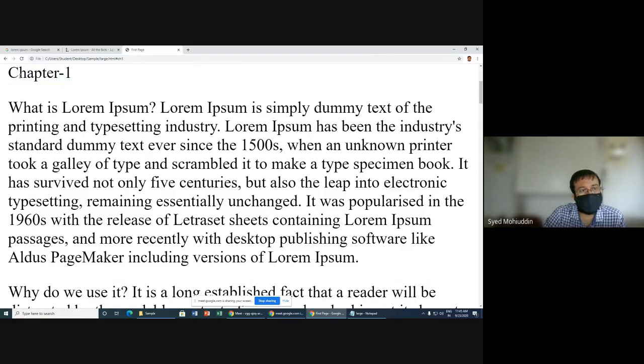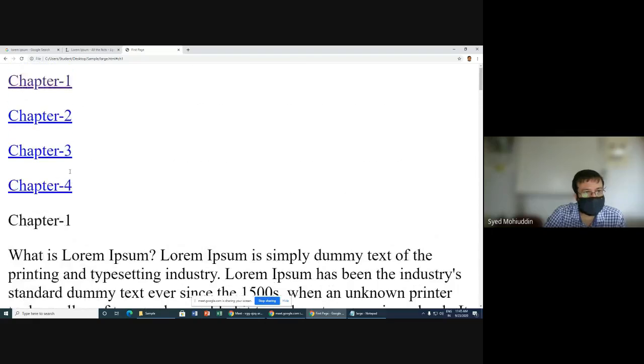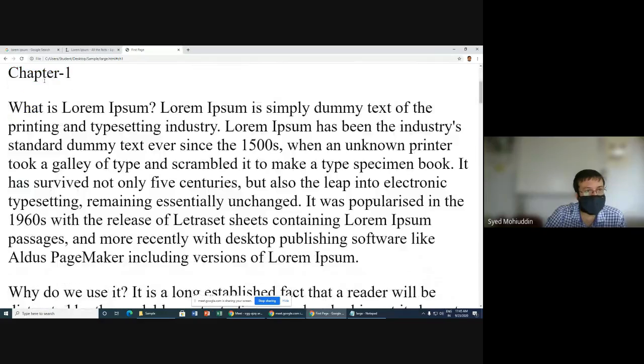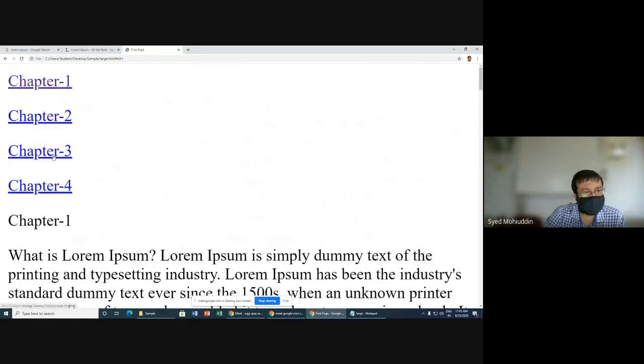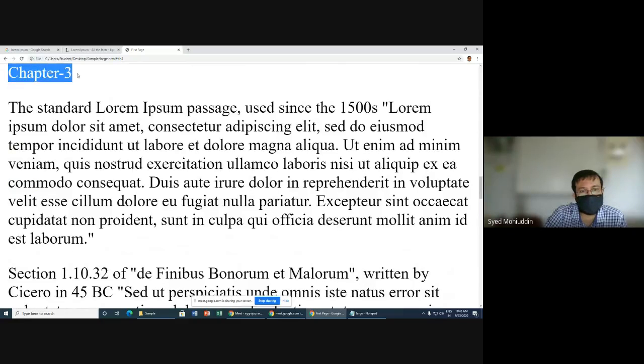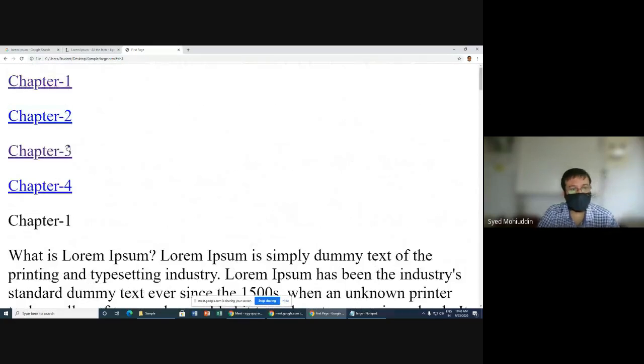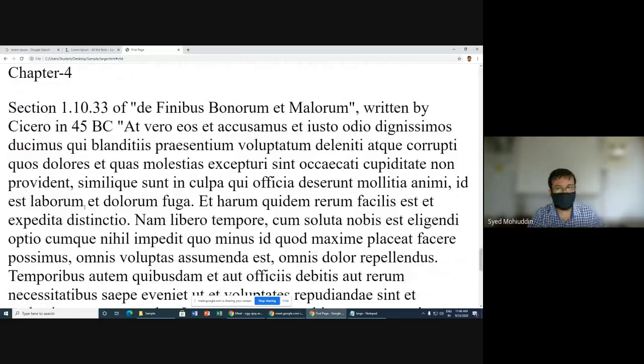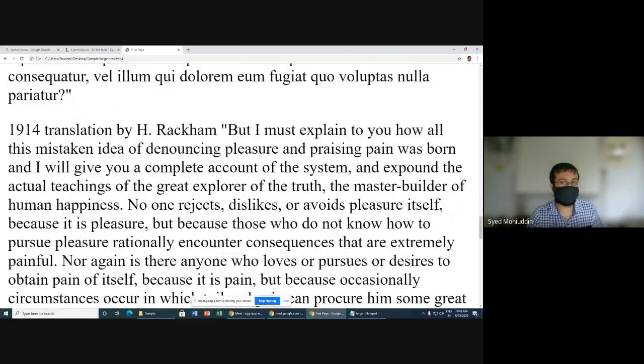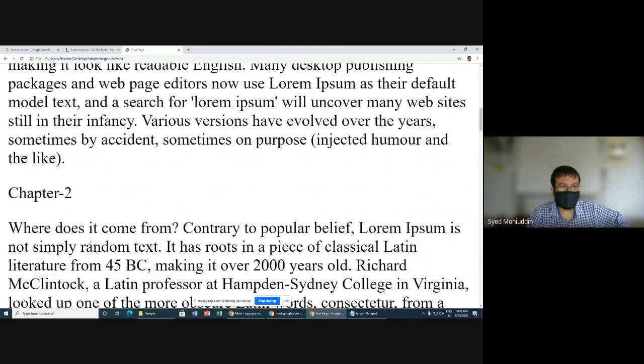But we are in the same page. It goes to chapter 1. Then let me click chapter 3. When I click this chapter 3, I go directly to that section. If I click chapter 4, I'll directly go to that section. And remember that we are still in the same web page.